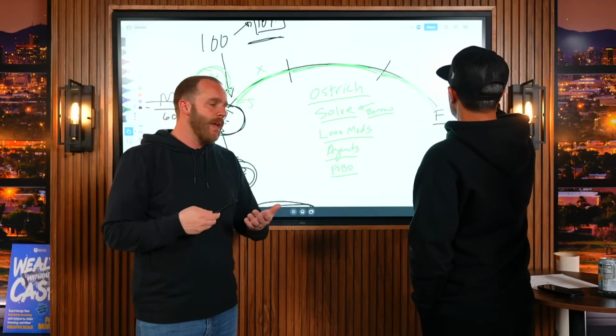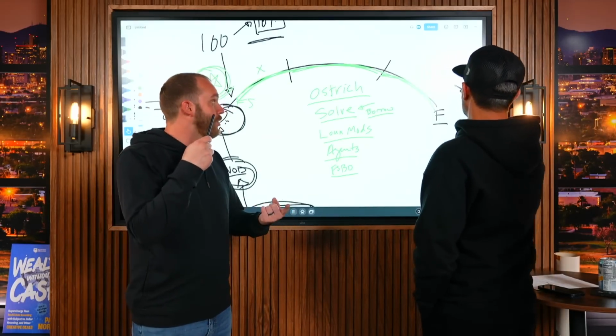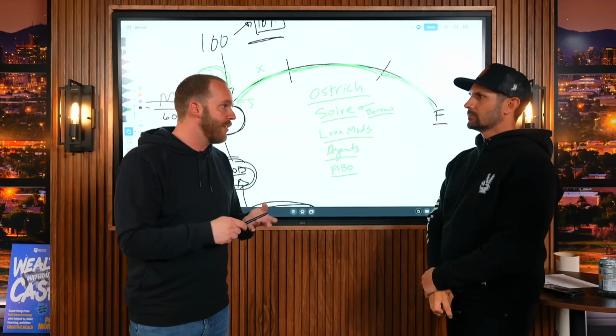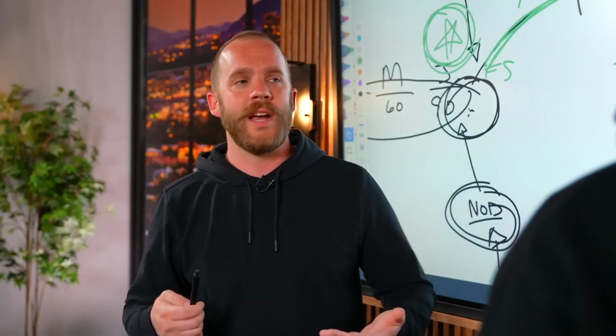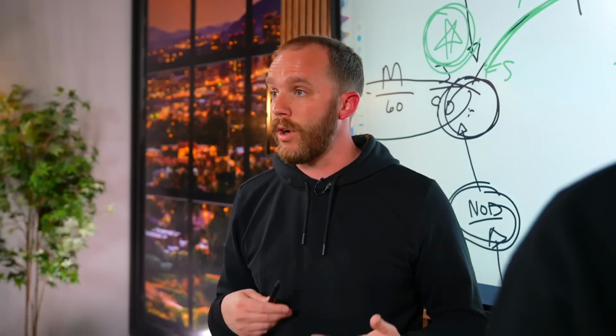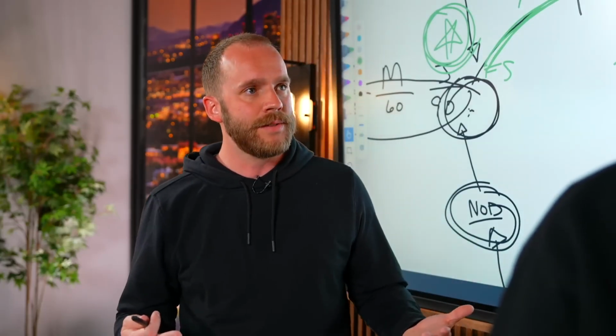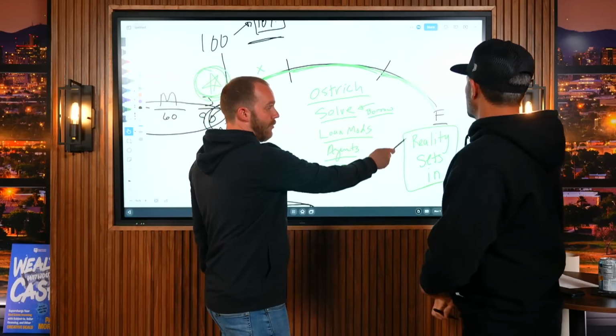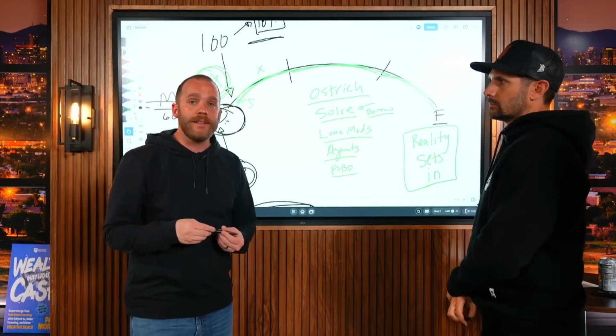This is when people have tried to solve the problem. They've tried to get money to reinstate the loan. They've tried a loan mod and it failed because they didn't have a job. They talk to an agent and the agent says, oh, this house is trash, I'm not listing it. They've tried to sell it for sale by owner, they weren't getting any calls. Whatever the reason is, they haven't solved the situation. This is, as Pace wrote it, when reality sets in.